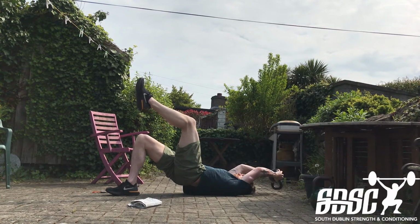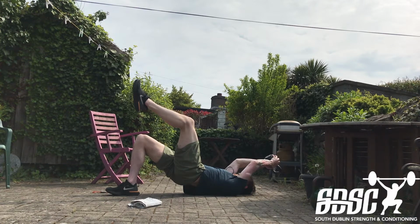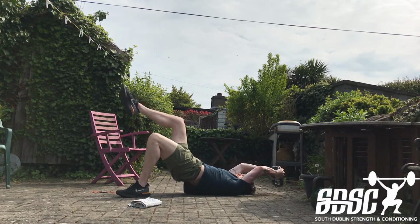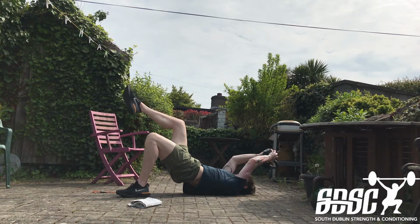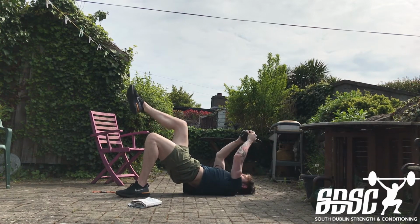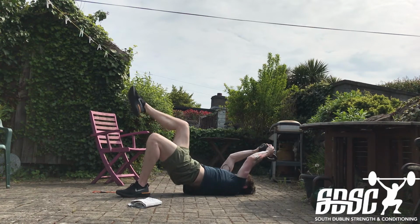So as I come up with my arms, I'm almost trying to hollow through my tummy a little bit, and I'm not letting my back arch or extend here. So we're going to go for 10 repetitions each side in this movement. So trying to keep the hips as steady as possible with this one. We have both sides done.